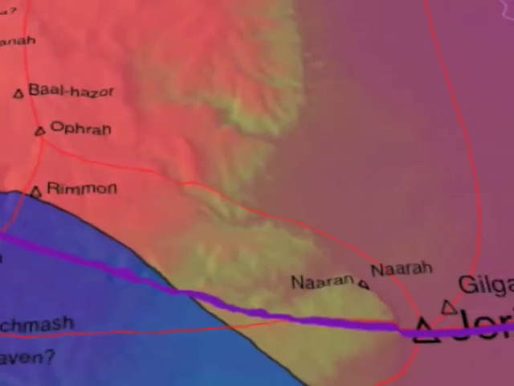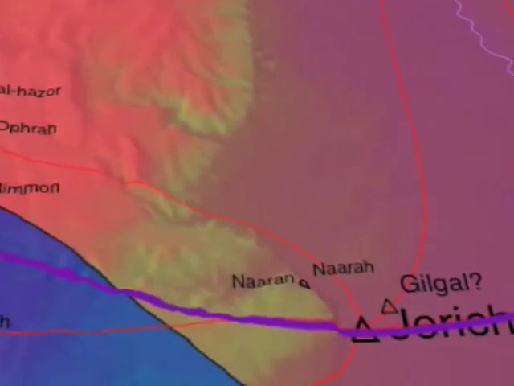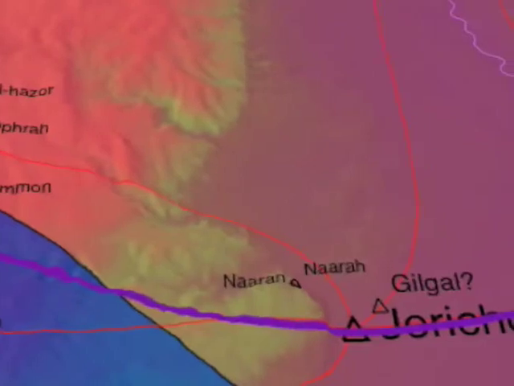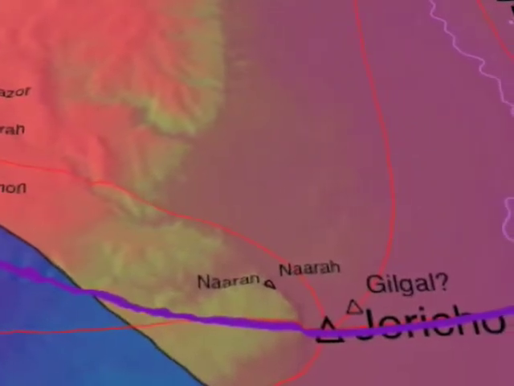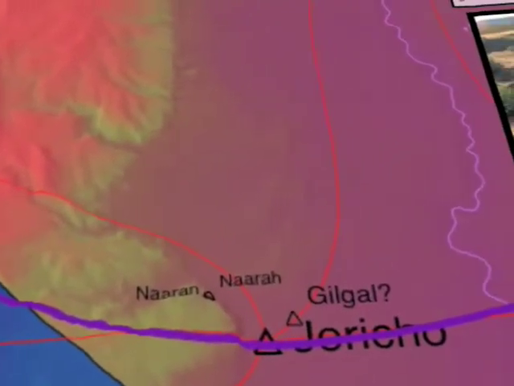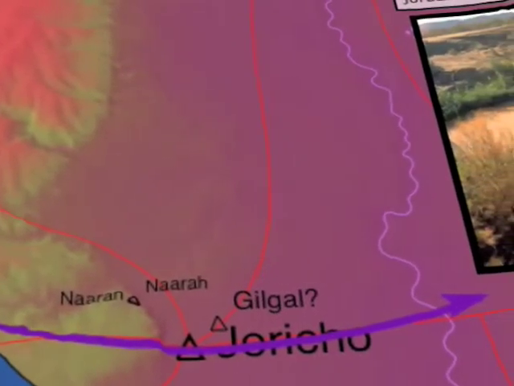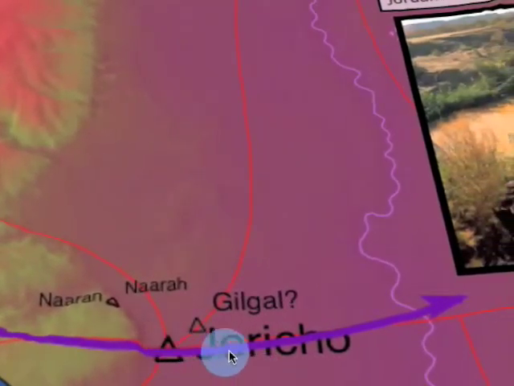And that looks like it's a really far distance. But even if he follows the highway, it's only about 20 miles or so, which is rather interesting. At Jericho, he heads out to the Jordan, and then finally to the Transjordan, across the Jordan. And he could have followed the highway right out of Jericho and across the Jordan. And he's left the Promised Land.